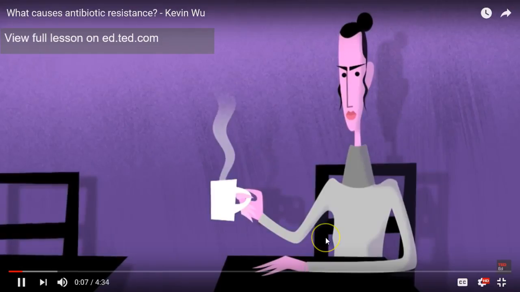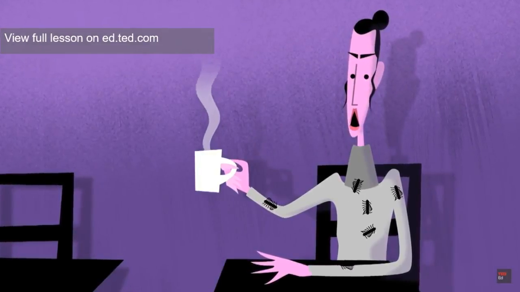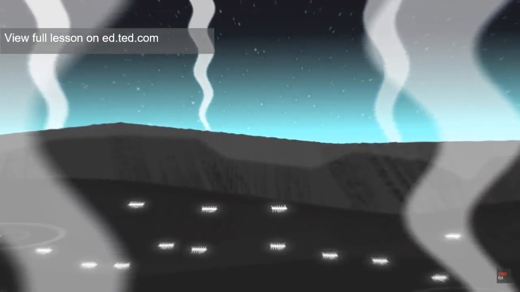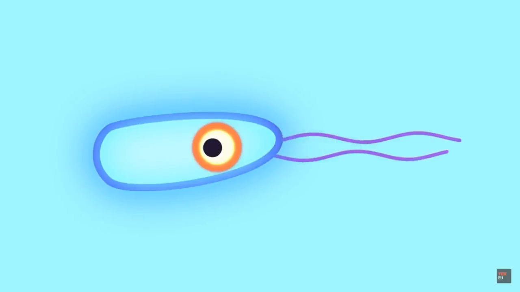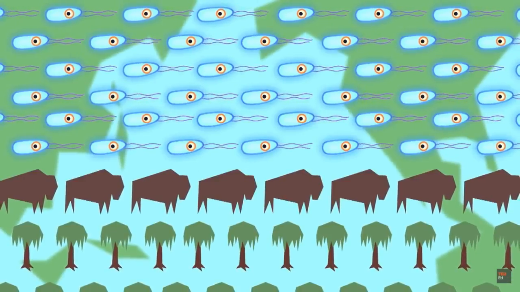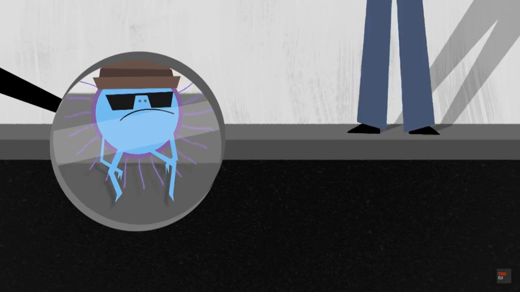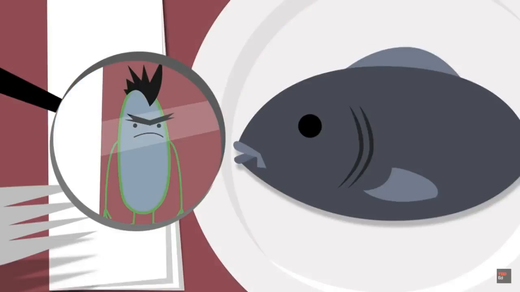What if I told you there were trillions of tiny bacteria all around you? It's true. Microorganisms called bacteria were some of the first life forms to appear on Earth. Though they consist of only a single cell, their total body mass is greater than that of all plants and animals combined. And they live virtually everywhere, on the ground, in the water, on your kitchen table.